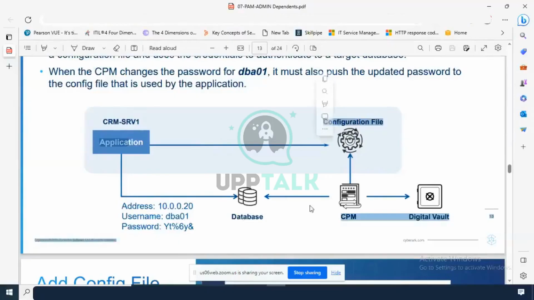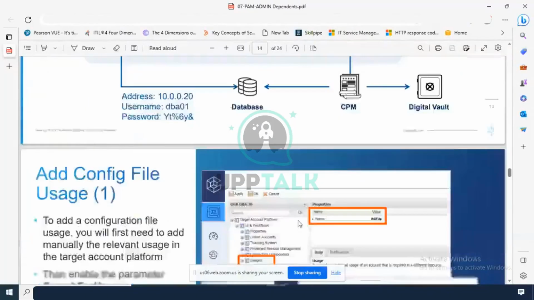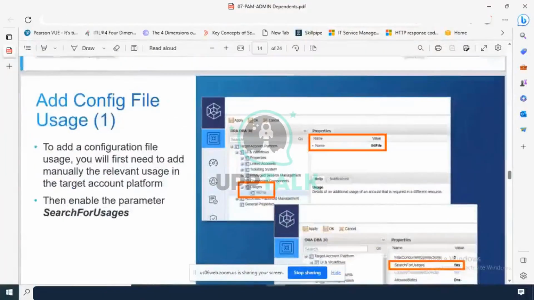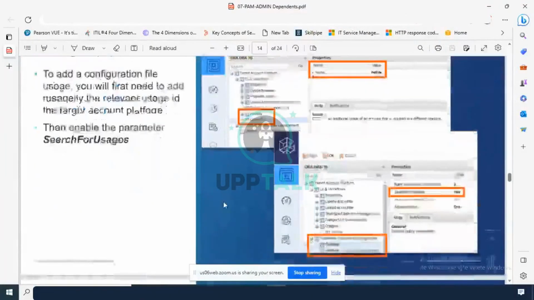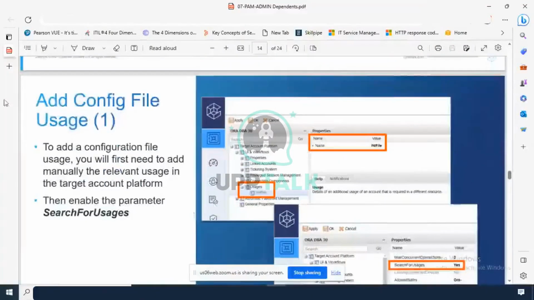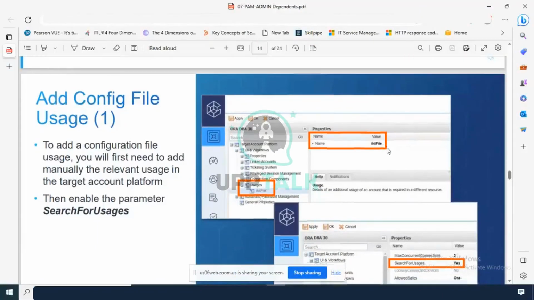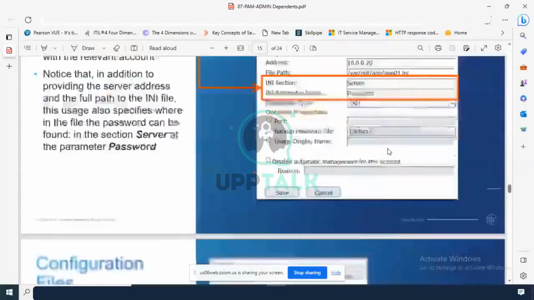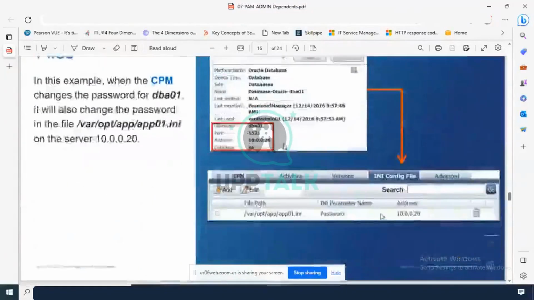Connecting to this application, because there is no direct integration here, that will always happen at the platform level. We need to configure something else here. Add the configuration file here in the platform. We need to add it and give the INI file. Like that we need to do, and we need to add the INI file and all these things. Just normal steps.